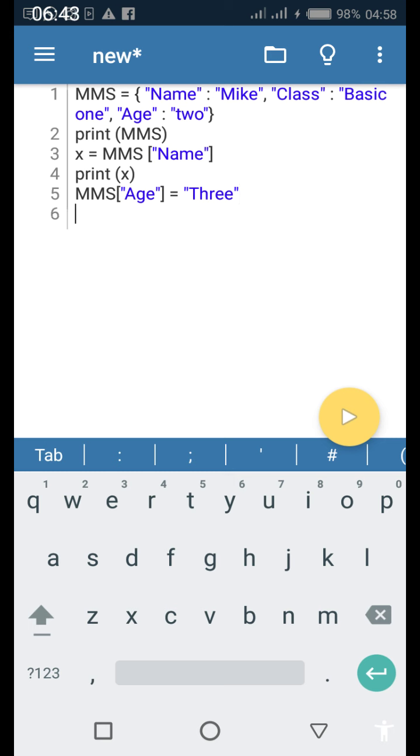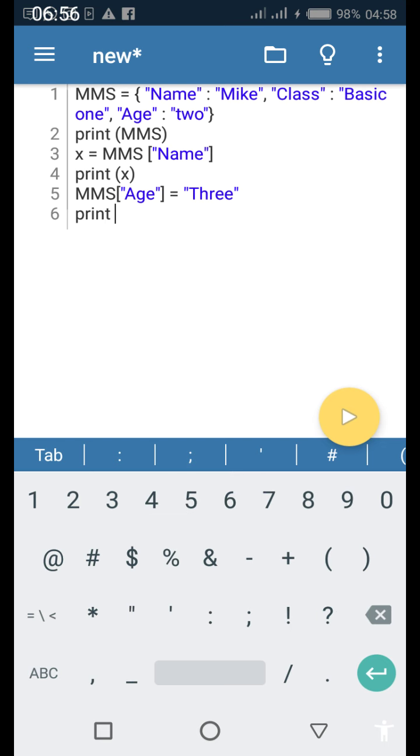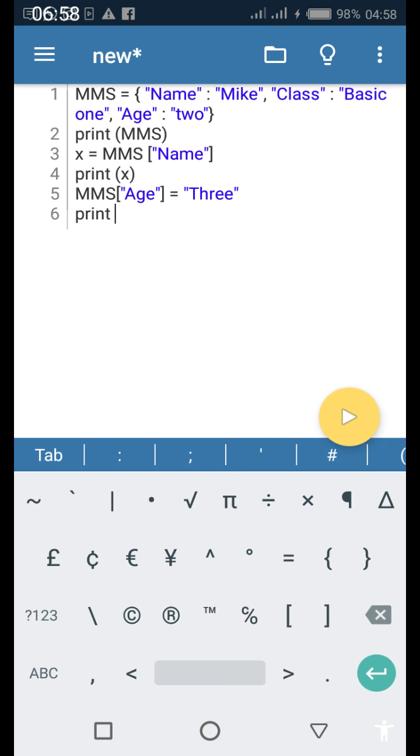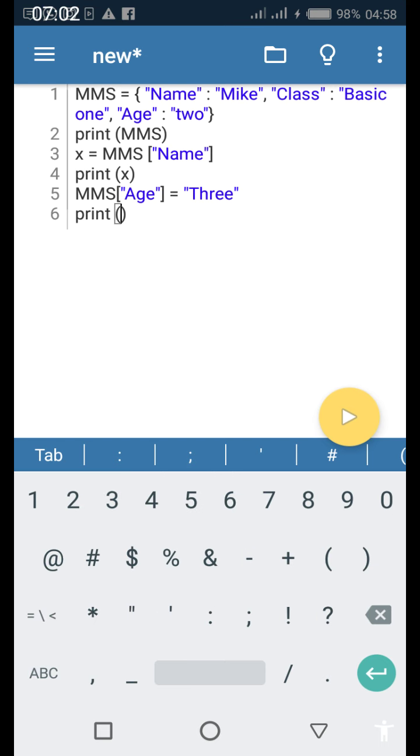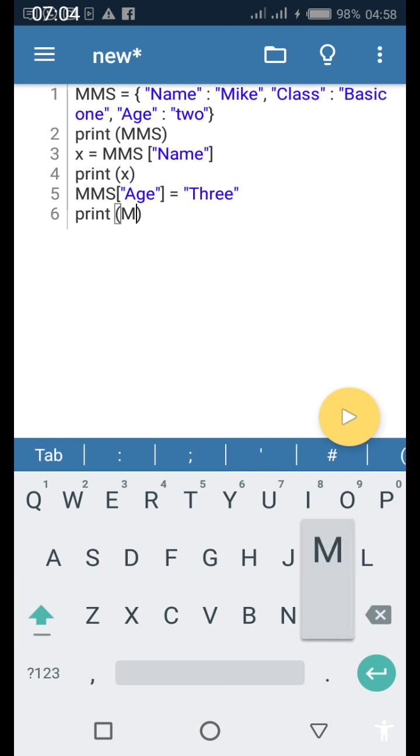Okay, now we've changed the age. We can just simply print. Okay, let's print MMS.